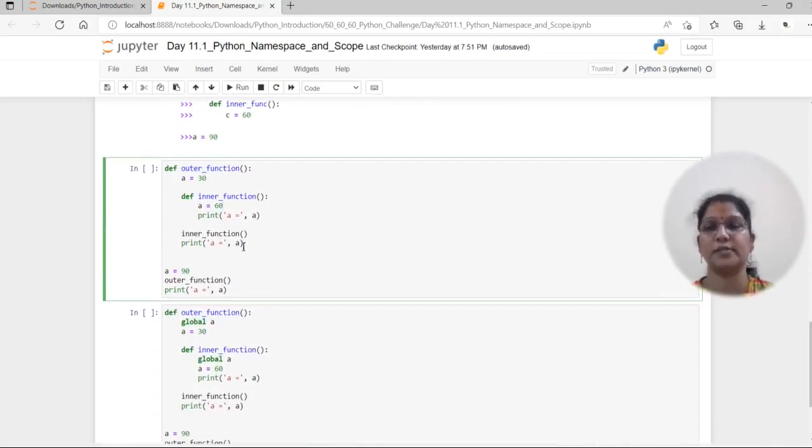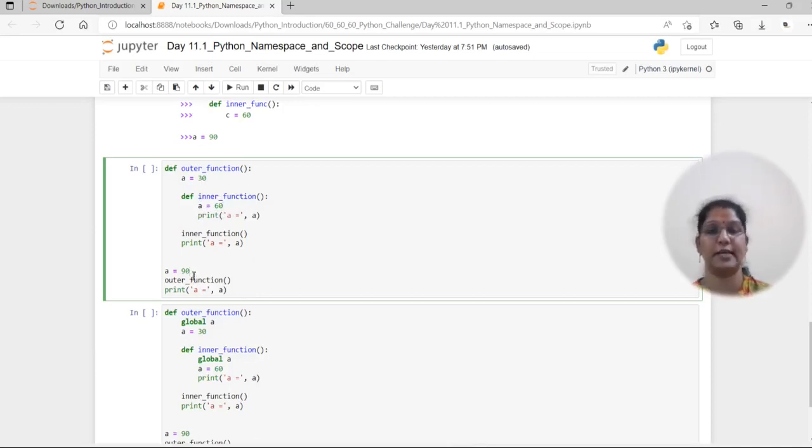There also we print a, and at last a is equal to 90, then the outer function prints a. In this program, three different variables a are defined in separate namespaces and accessed accordingly.